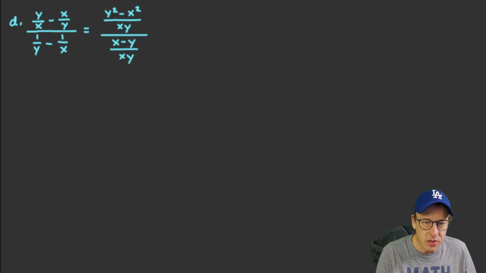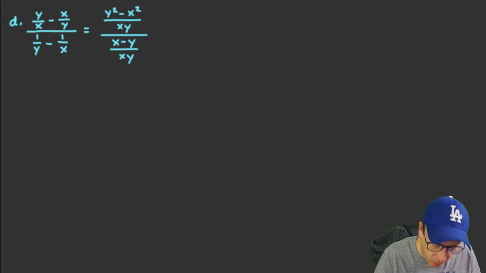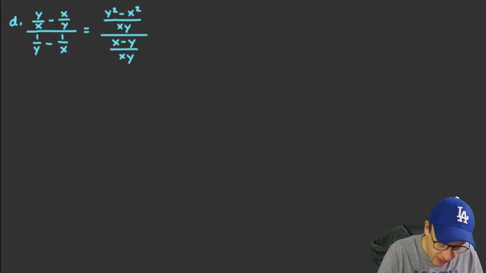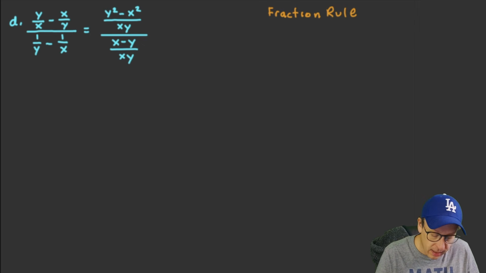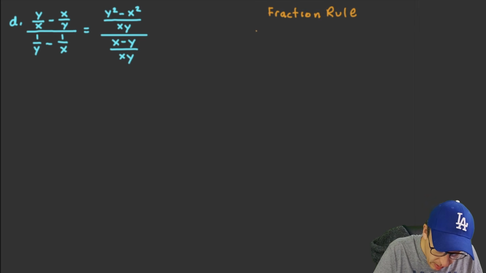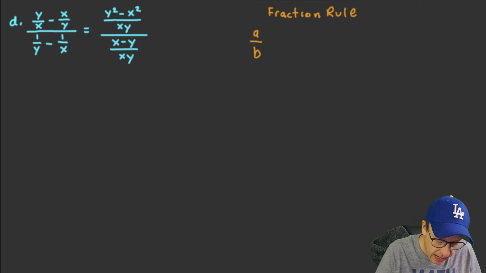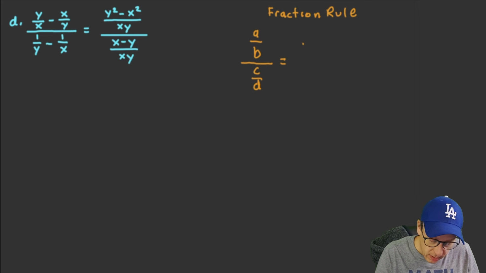Okay, so to solve this next problem, we're going to use another rule. This is the fraction rule. And basically what I'm doing is I'm just solving all these problems by utilizing different rules, and I recognize when I need to use them to simplify. So, fraction rule says if you have A over B over C over D, that you, let's make sure that's a D, this is going to be equivalent to A times D and B times C.